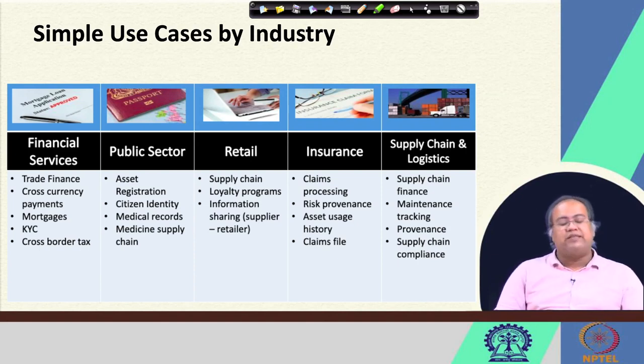And as I mentioned earlier, supply chain has been a prominent use case for blockchain. So, supply chain and logistics. There are multiple applications that can be developed on top of the entire end-to-end supply chain management architecture, and at the beginning of the course we started our discussion by giving an example of a supply chain. If you remember, we talked about this petroleum supply chain at the beginning. With that we can have different kinds of applications like supply chain financing, maintenance tracking, provenance, then supply chain compliance. All these things can be developed on top of a blockchain based architecture.